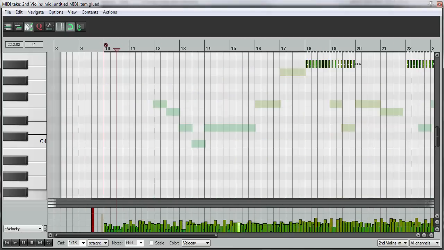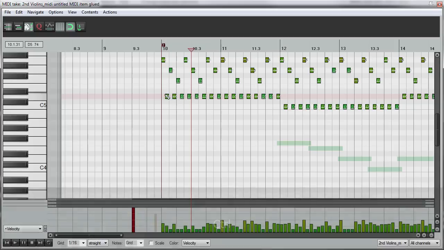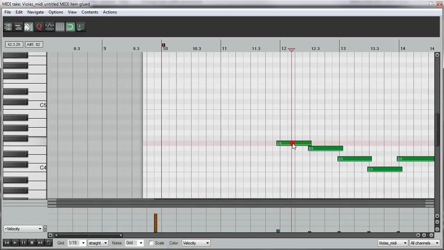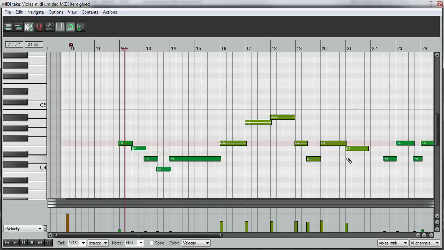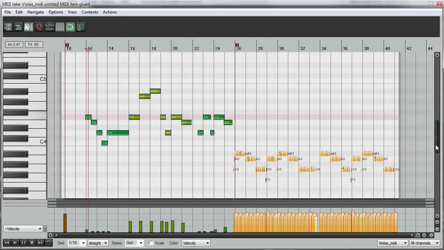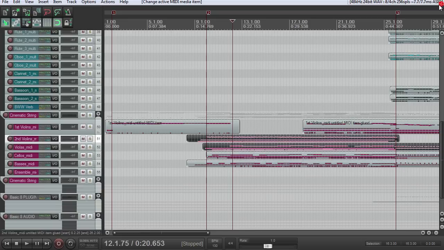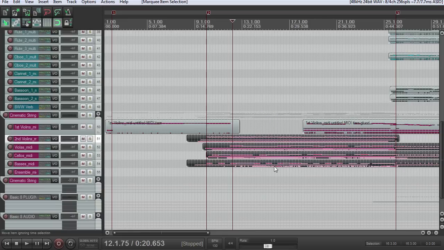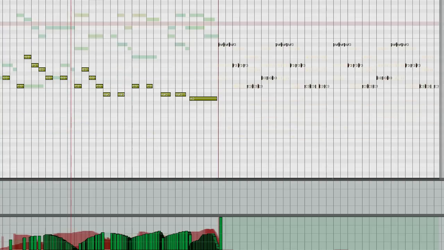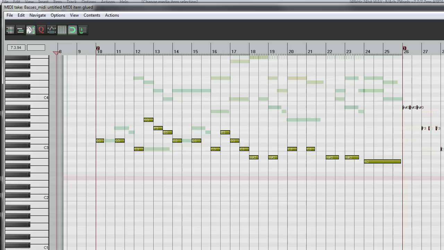Now we can actually see both of them. We're looking at the second violins up here. And then if we double click down here, now we get the violas, but we just lost the other part there. So we can see them until we switch to the other track. And we can do the same thing. We can do all four actually and see, so we can see everything that's going on here and get a view like that.